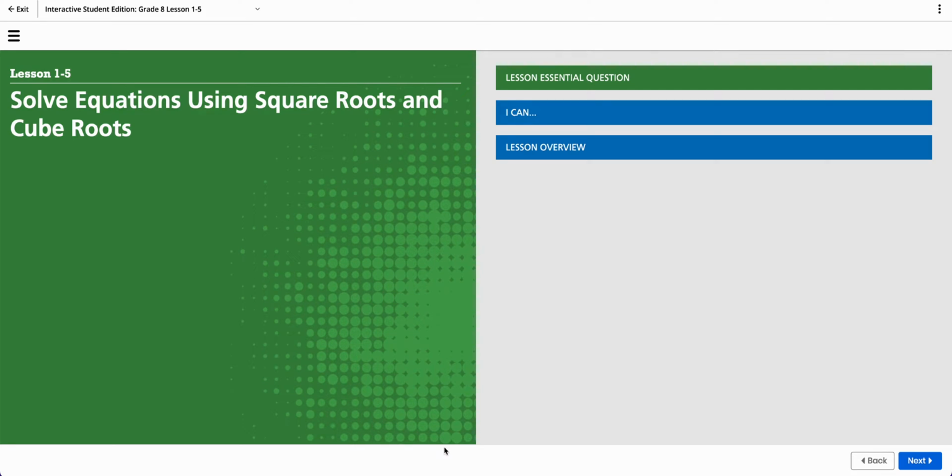Lesson 1.5 today. This is page 33 in your workbooks. This should all feel pretty familiar because we're solving equations that use square roots and cube roots. There's going to be one little twist today that we haven't done yet. We're working with perfect squares and perfect cubes for the most part, and then they're going to throw in some irrational numbers as well. But I feel like today is not really all that super difficult.